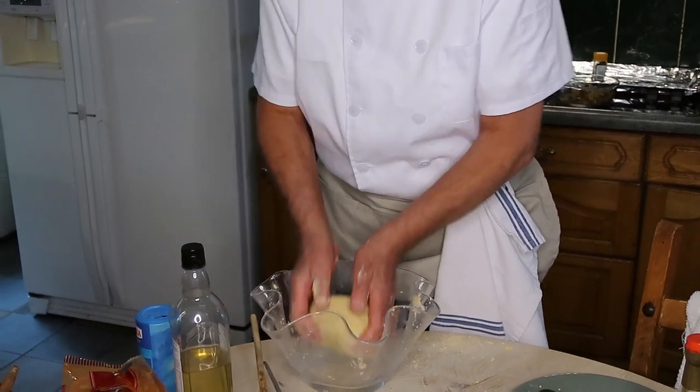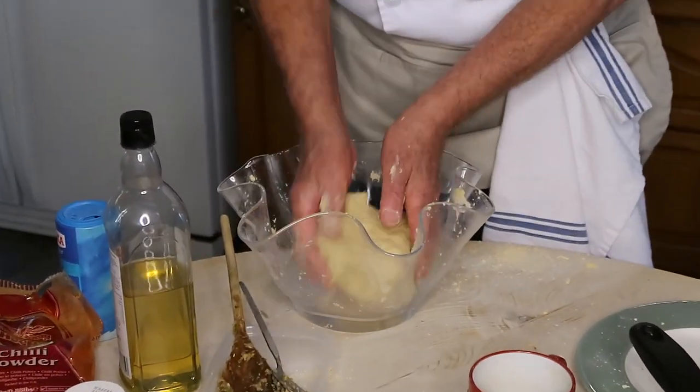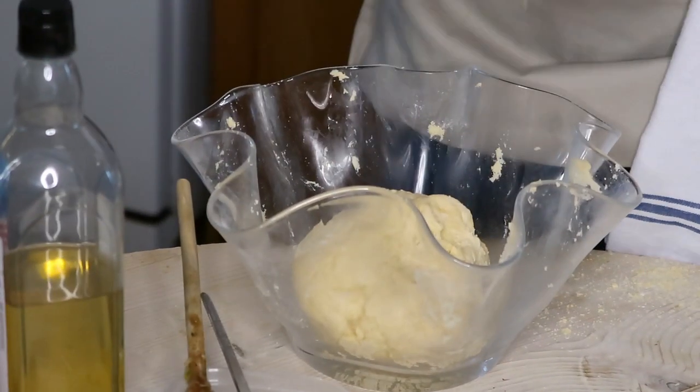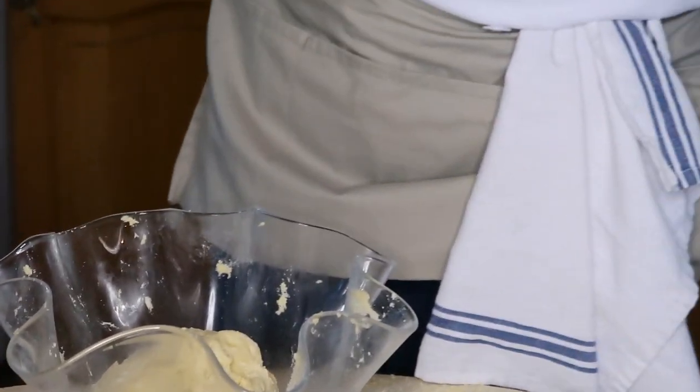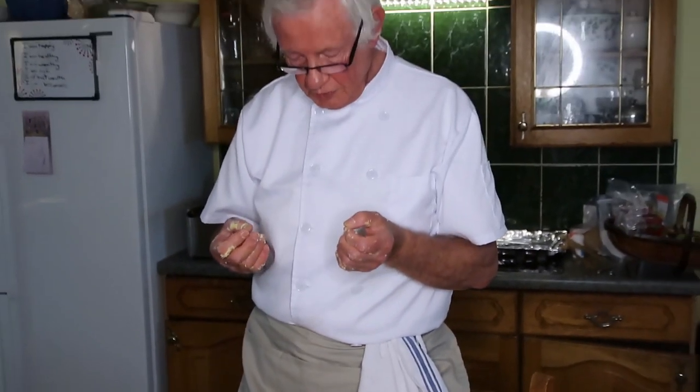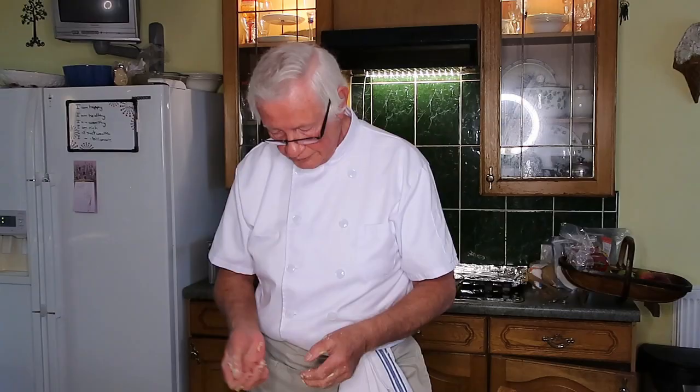And I'll wash my hands now. Pastry is very simple if you know how to make it properly, because that pastry will be so firm but light. It'll be able to take the mix of that particular pasty mix and still hold it together without splitting. And when you eat it, the pastry will just break off in your mouth. Beautiful.